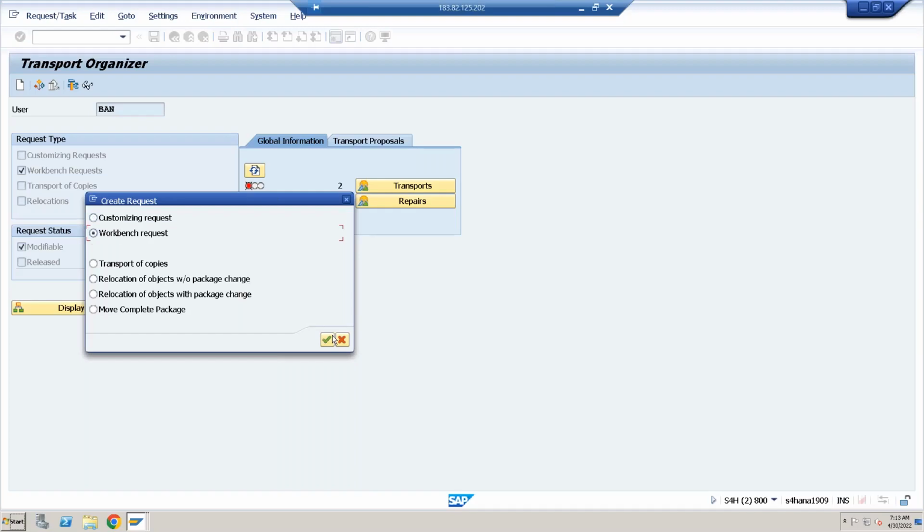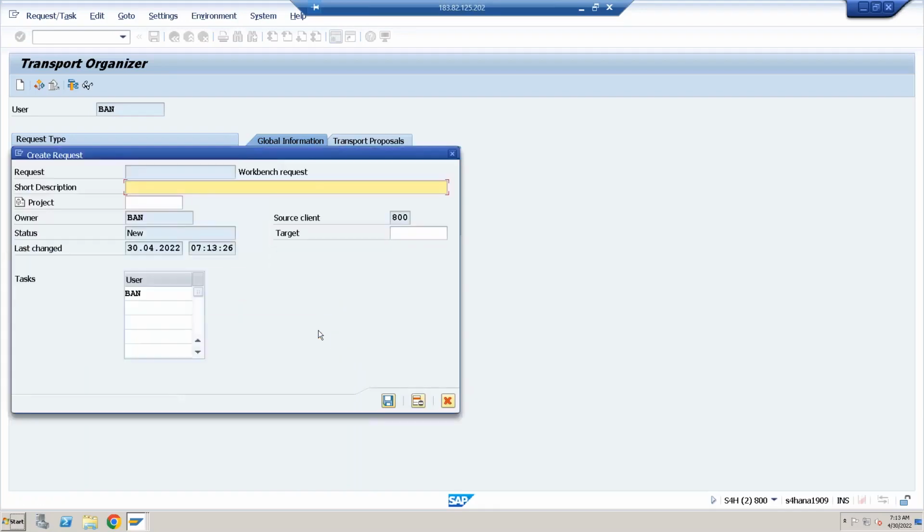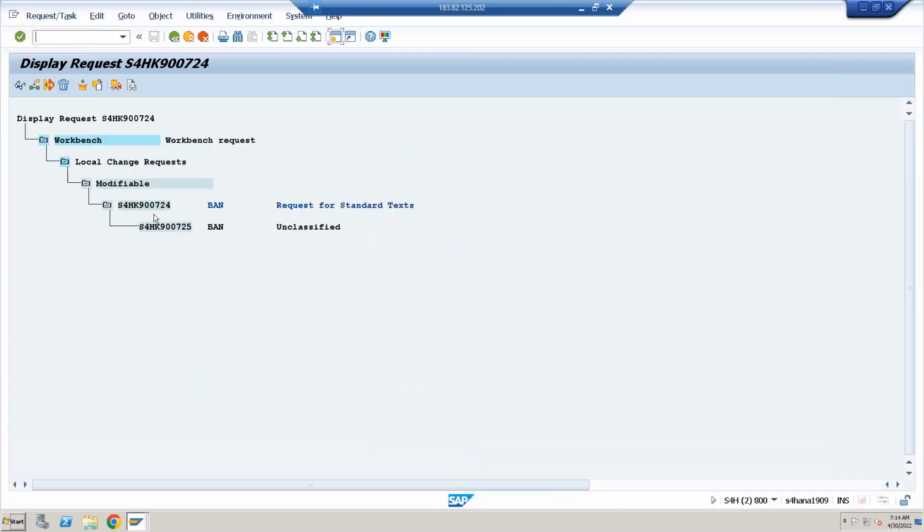Choose the radio button workbench request, continue. It is asking for some description. I'll just give the description as a request for standard text. Any meaningful description you can give. I'll save it, and you can see a request got created.